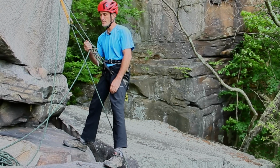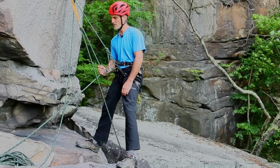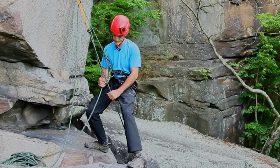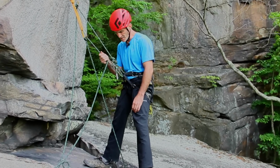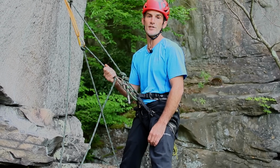At the same time, it puts some friction into the system. I can easily keep it broken open. Keeps the heat off my hand, gives me a nice, smooth, safe lower. And again, if I slip, it locks up, gives me a quick hands-free brake, keeps the climber from hitting the ground. And that's your munter hitch in a nutshell.